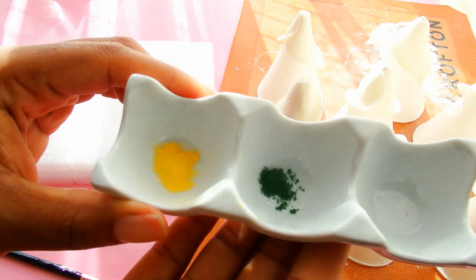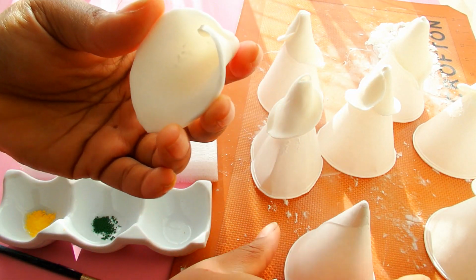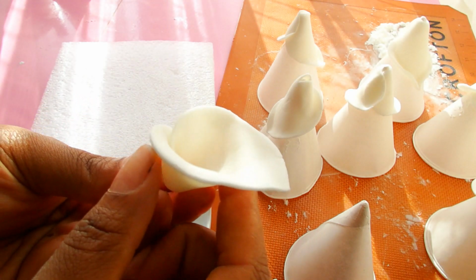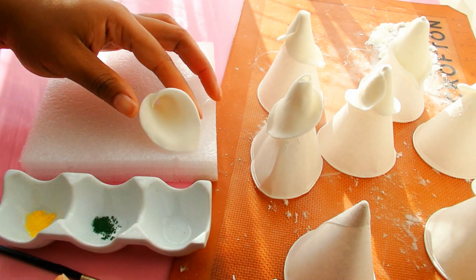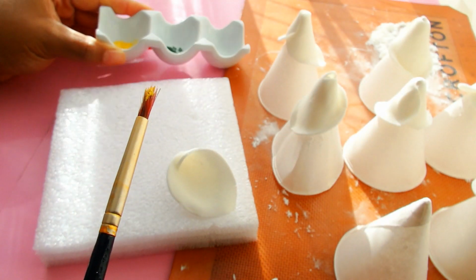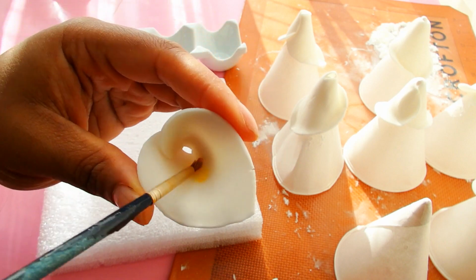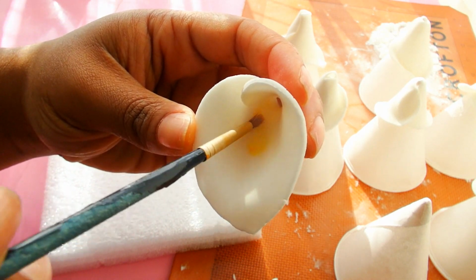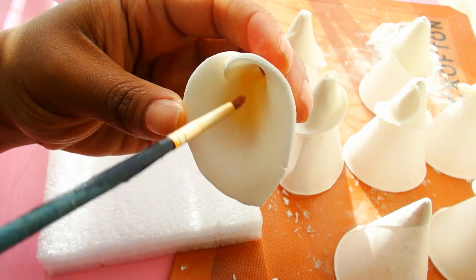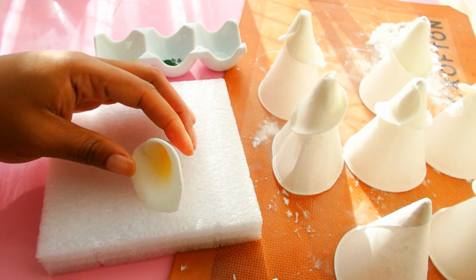For the color, I'm going to be using a buttercup yellow and a mossy green petal dust, and a small paintbrush that I only use for cakes, and I can easily pop that fondant piece right off of the cone. And I always like to start off with my yellow dust. So you want to just put a little bit onto your dry paintbrush and then just dust it along the inside of the flower. And this is where the pollen would typically be in the flower. So I even like to leave a little bit of dust behind in some of them, because once you put that centerpiece in, it looks so much more realistic. And you'll see what I'm talking about later on.